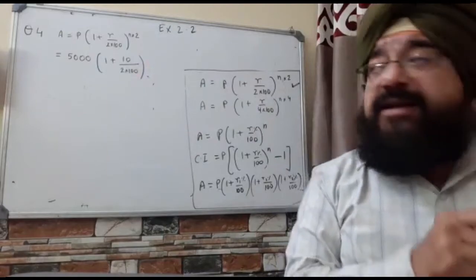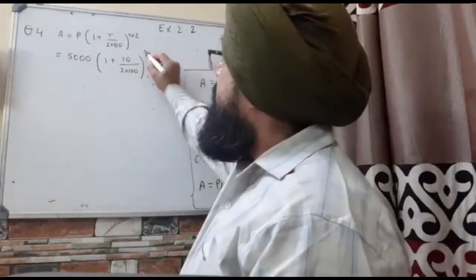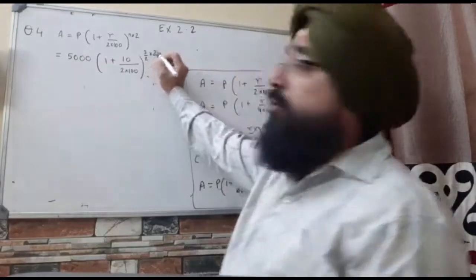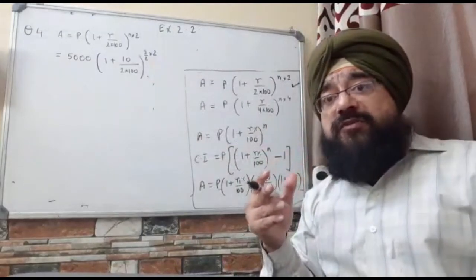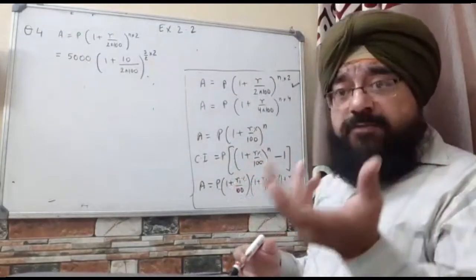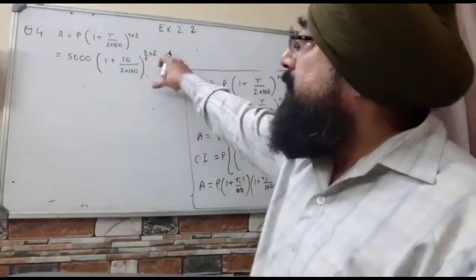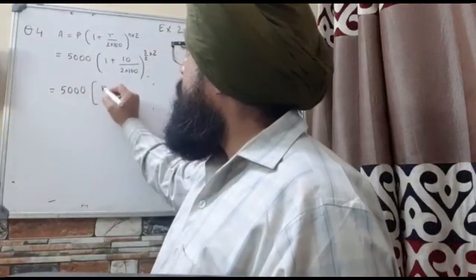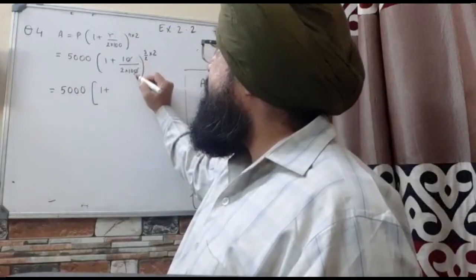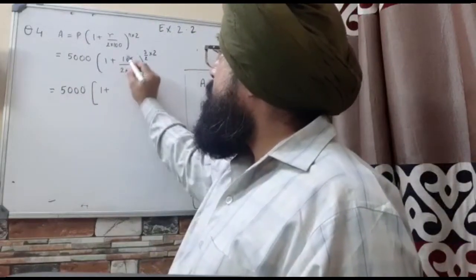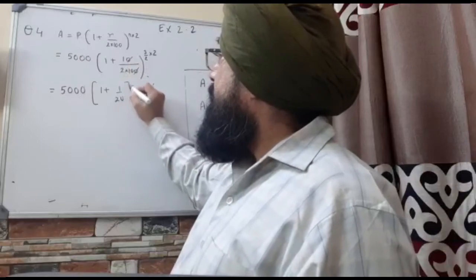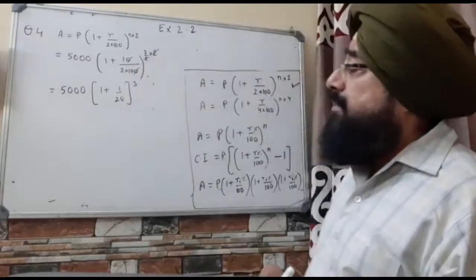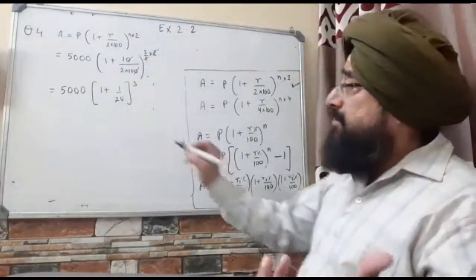N is 1.5 years, 1 and 1 upon 2, so that means 3 upon 2 years. So you need to multiply it with 2 because you can't solve the powers in fractions. So that has come quite handy because now the fraction will be removed. So you see it becomes 5,000 in the bracket 1 plus, 0 and 0 get cancelled, it's 1 plus 1 upon 20 raised to the power 3, because this 2 and this 2 will get cancelled. And things are now becoming in your hand, solving it.